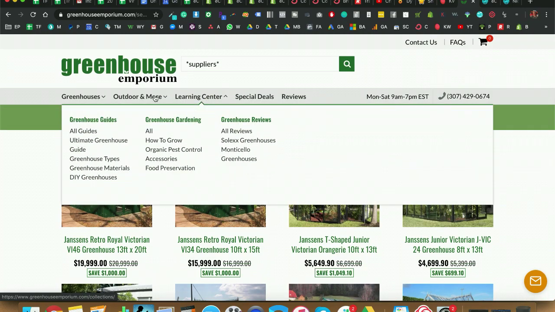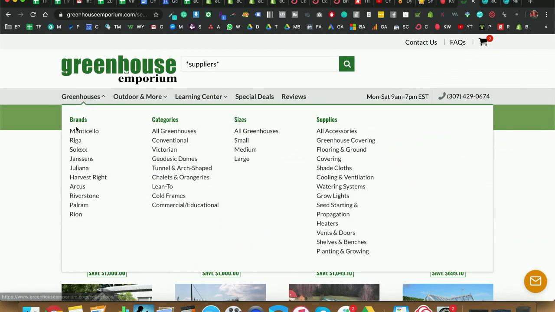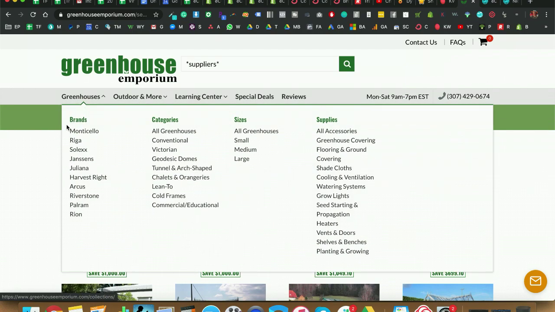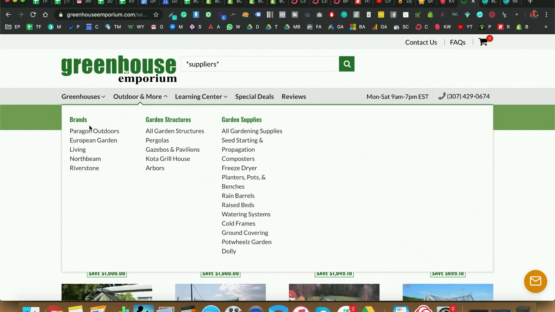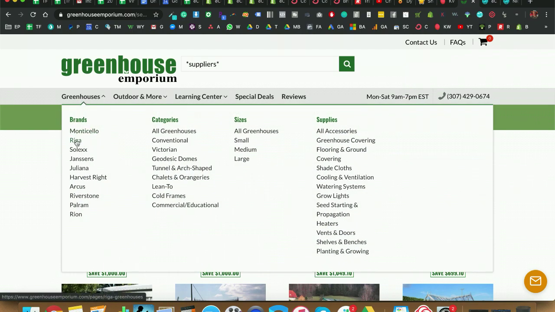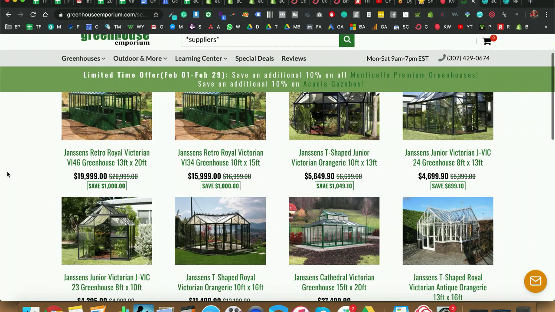On their website, they don't have a drop down of menus. Oh, they do. Right. It's under brands here. So you can see all the greenhouse brands that they carry are right here. And you can reach out to these brands, look them up online, reach out to them and see if you can get supplier accounts, okay? And if you plug each of these into KW Finder, you can see the search volume of each one, and that'll tell you how popular each brand is.